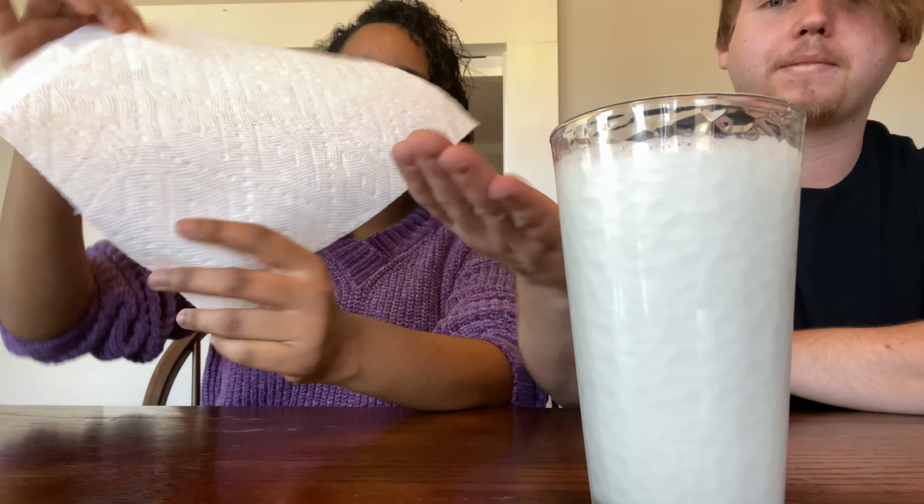Spicy Noodle Challenge! So I got my milk, half a glass because I don't drink milk like that, and a thing of water with ice. He just got some milk. And then I got a napkin. Well, there's a roll of napkins, but I just did this one napkin. Here's our noodles.